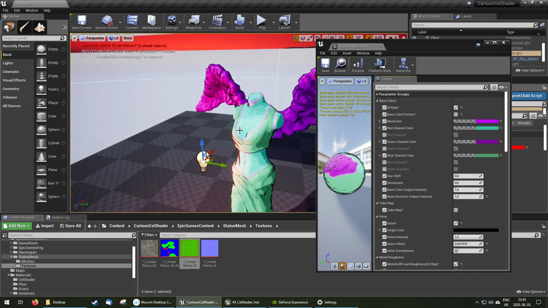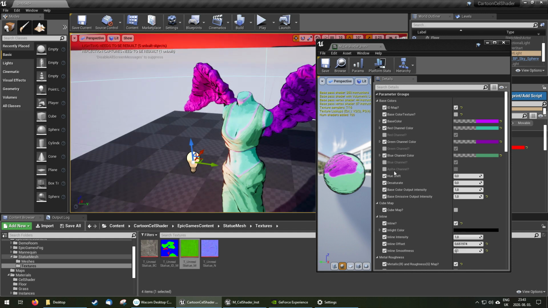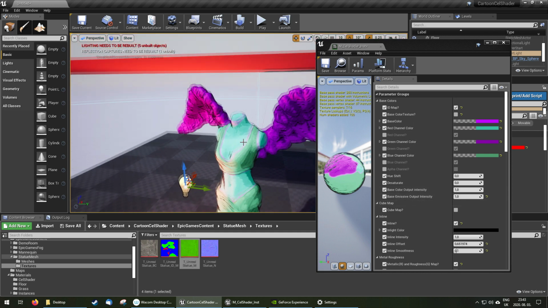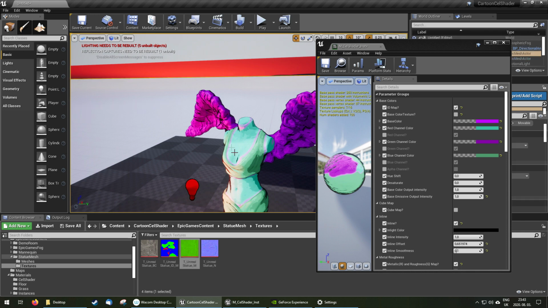And if your mesh is affecting both the base color and the emissive, then you can have the point light affecting the mesh and the box cast shadow here. But the shadow strength depends on how emissive your material is.